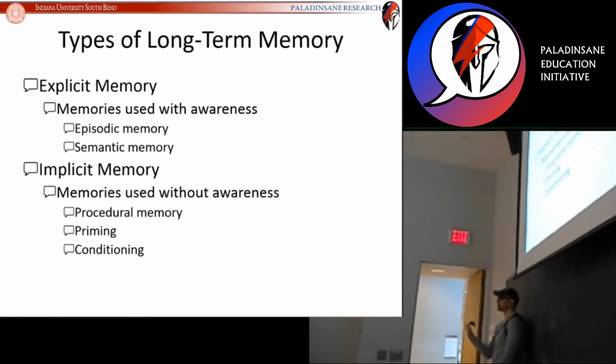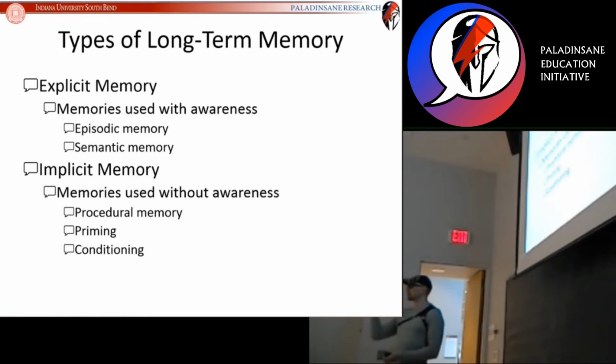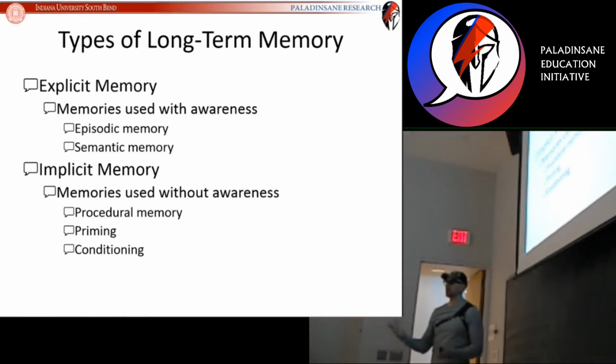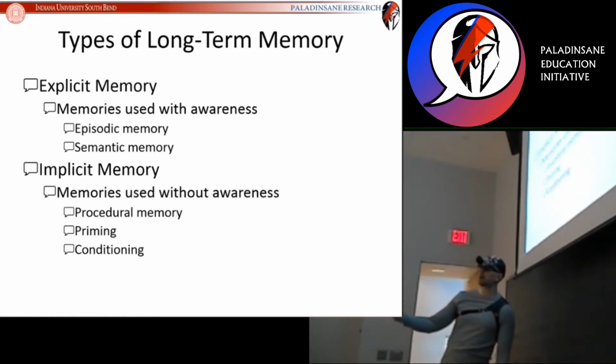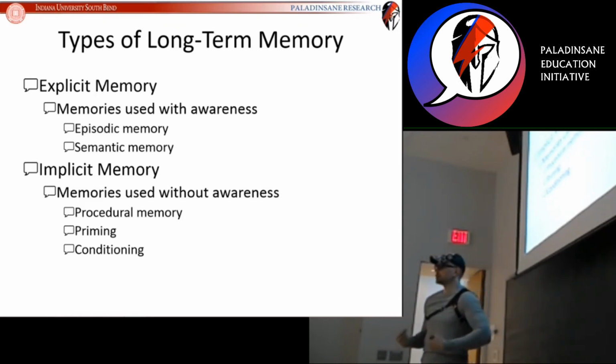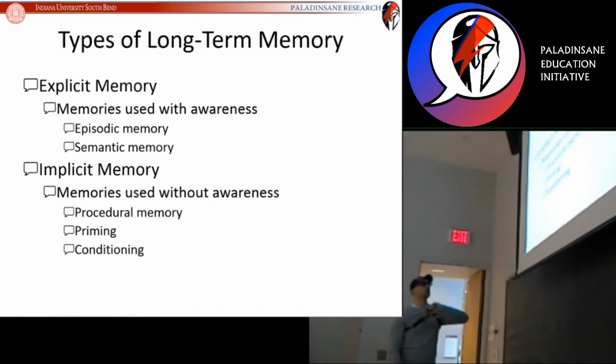Or it goes the opposite way too. You might not remember why you have positive feelings towards something, but your body remembers that you do, and that's actually the basis for advertising. Advertising is using commercials, using repetitive presentations of fun scenes with a product, so that when you go to the store and you see that product, your implicit memory, through conditioning, evokes those positive feelings. And when you're looking at all the products that you could buy, you're like, well, I don't really know about this one, I don't feel good about this one, but this one over here, for some reason, I feel good about it. I think I'm going to grab myself a Diet Coke.